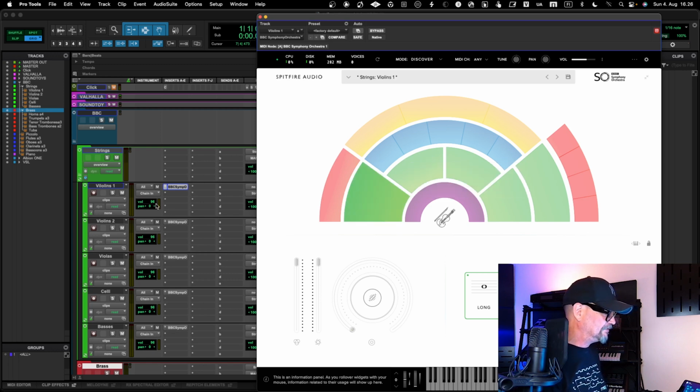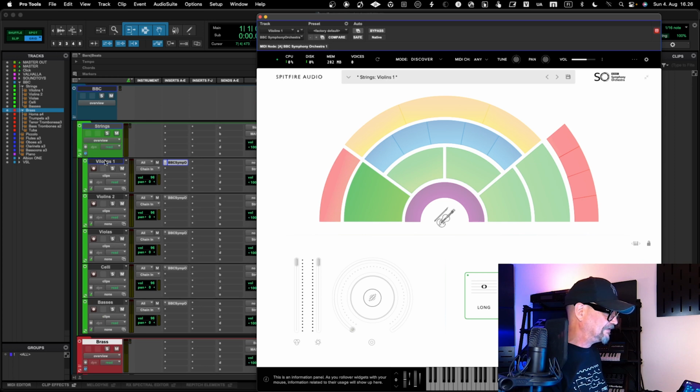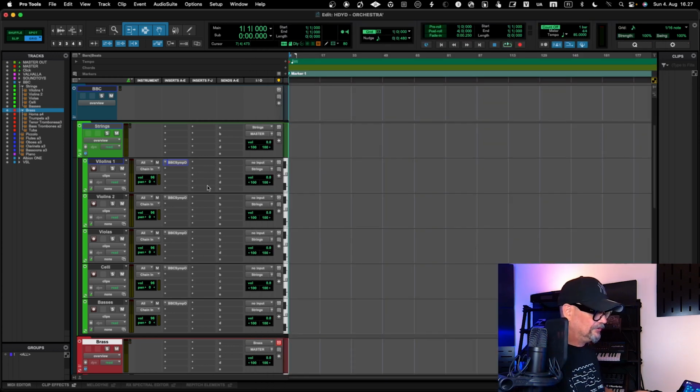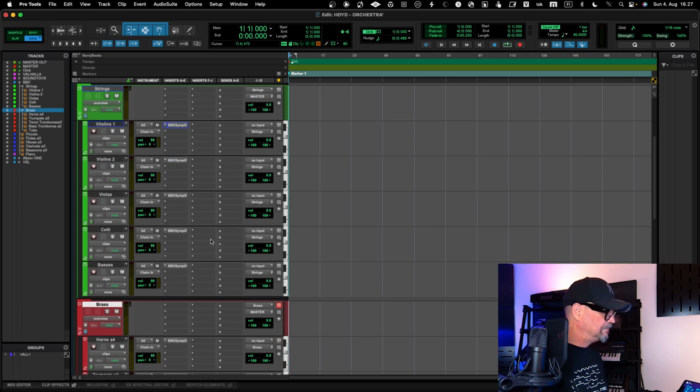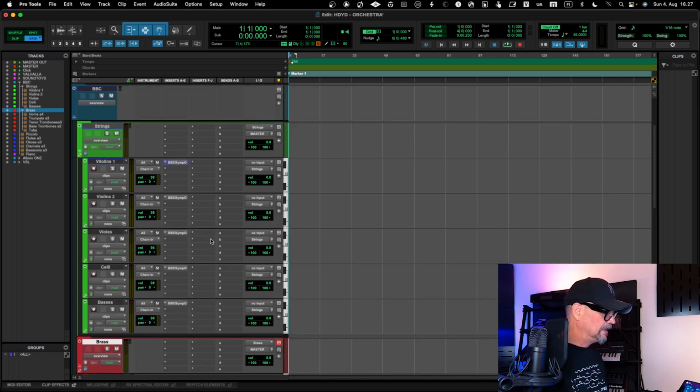So I have already created the strings here, as you can see. What I have done is create an instrument track and place the BBC Symphony Orchestra on each and every track. Going forward, you could even split these tracks to represent certain articulations. Out of these violin ones, you would have long, spiccato, pizzicato, and tremolo, so you could bring these in as well. Then of course you will continue creating all these, and once you have created the tracks, you will group them, and that's basically the best practice for creating a template.